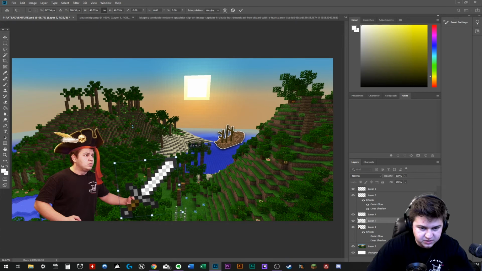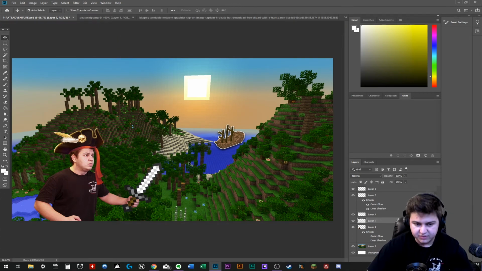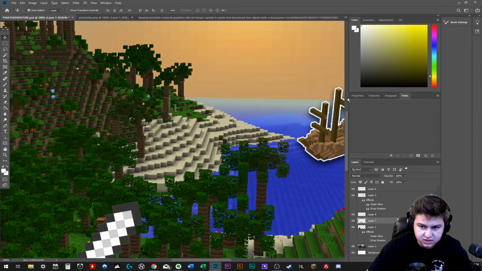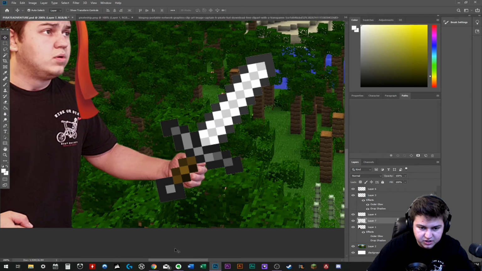Okay, now this is where it's going to get a little embarrassing because I don't really have a great way of doing this. So to make it look like I'm holding it, a quick and dirty way is literally, I will just erase the handle and I'll pay attention to where my fingers are. It'll look like they're wrapped around it, kind of.